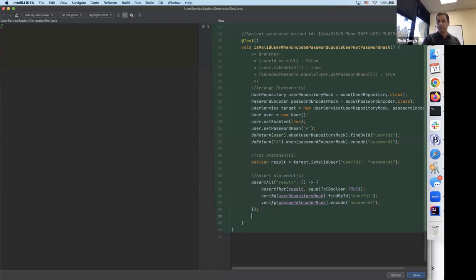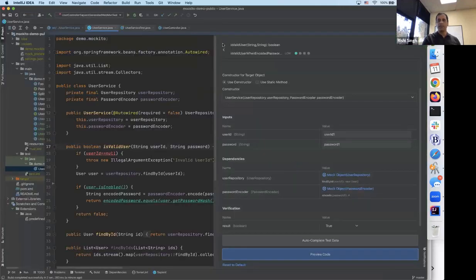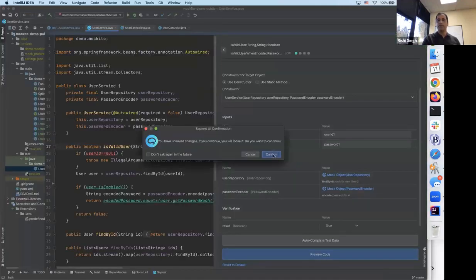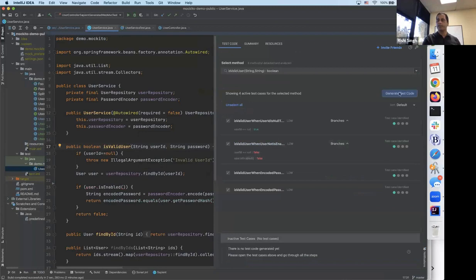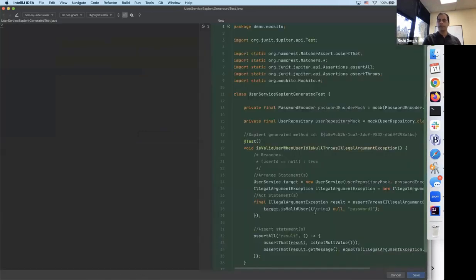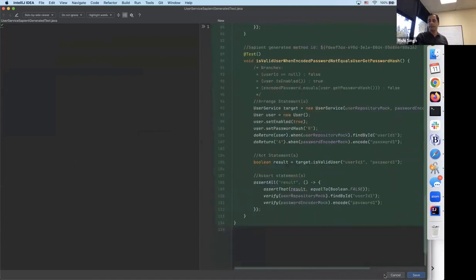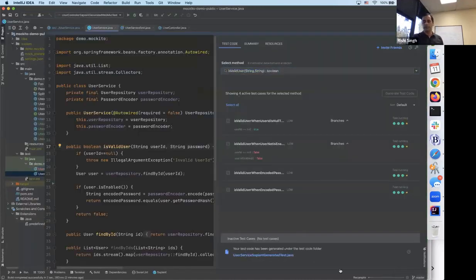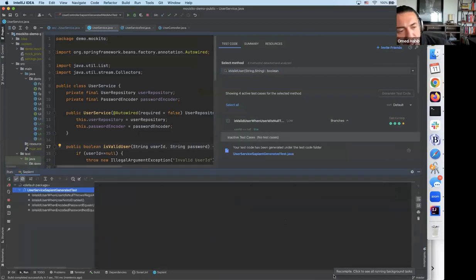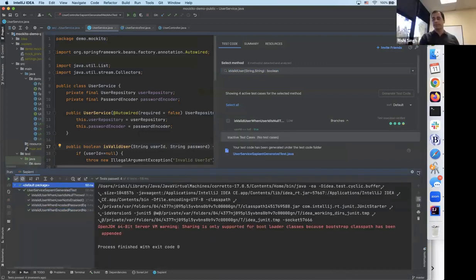AI covers all the aspects of unit testing, and it's following all the best practices. So let me just go back and generate the code for all the possible test cases. So let me do it. And so now I have all the different test cases. All of them have been generated. I can save it, and probably run a test, and it can provide a quick result.